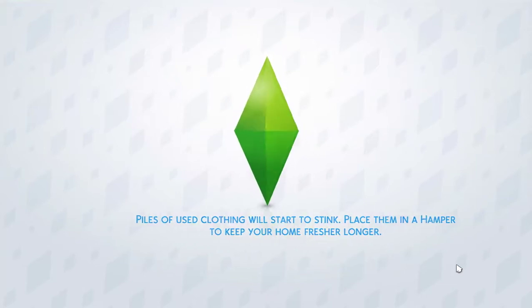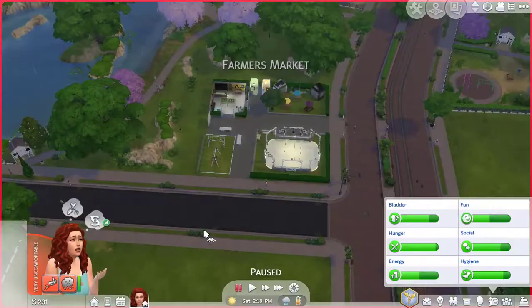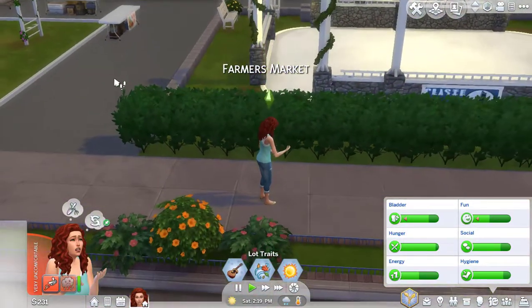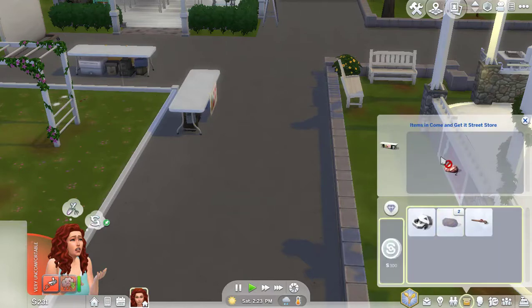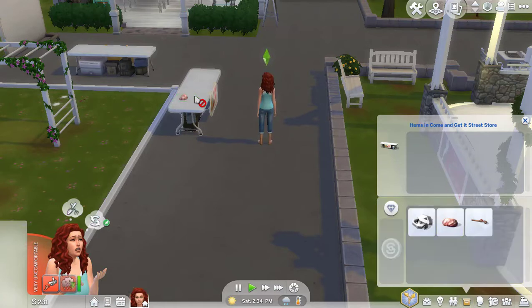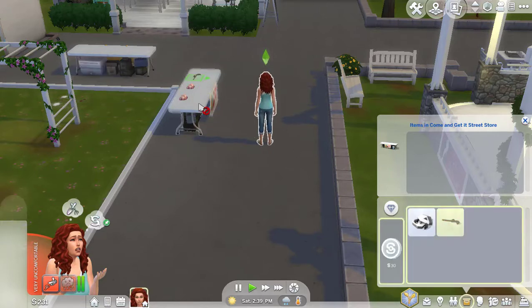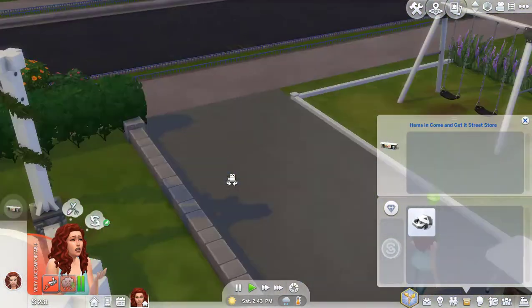Right. Let's see if we can use these, because when I played Jungle Adventures, I used these tables outside of my house. See? So I think maybe if we just buy one of these. Oh, maybe I should have just done that. Can we sell these as well? Right. Let's tent the table. It's raining now.